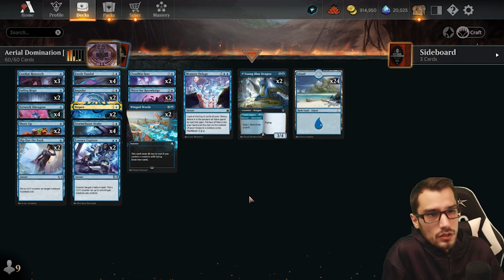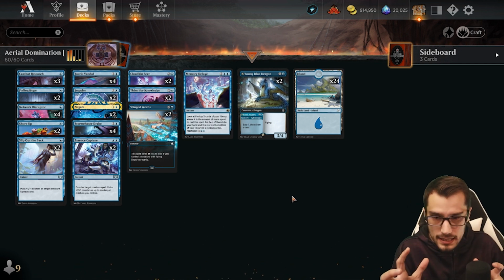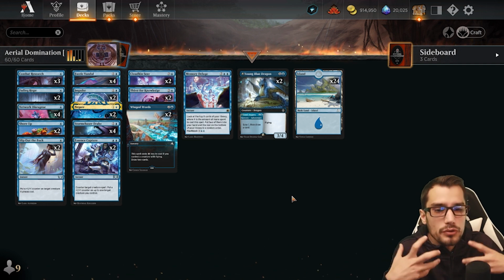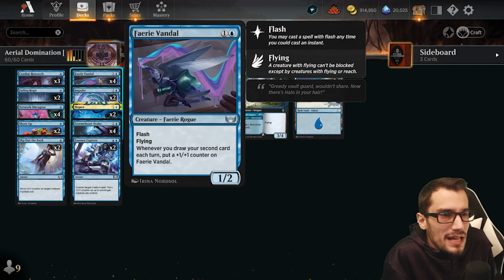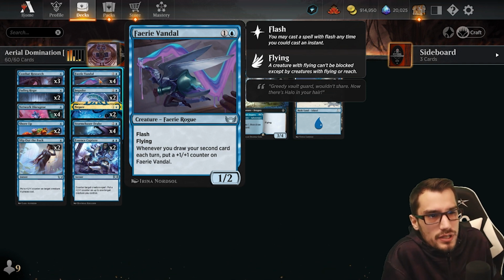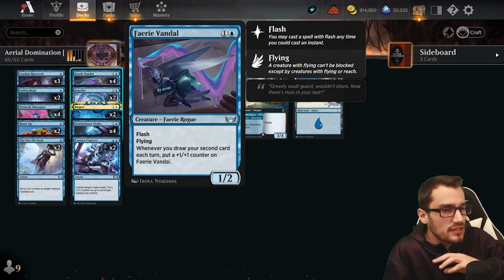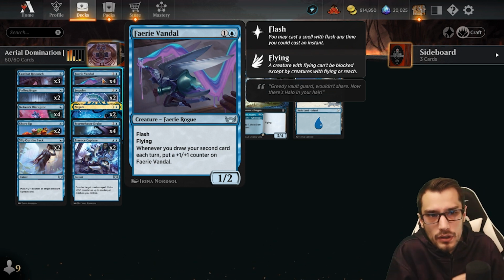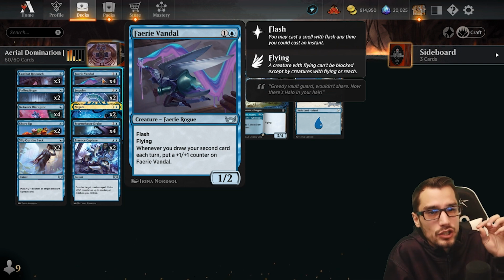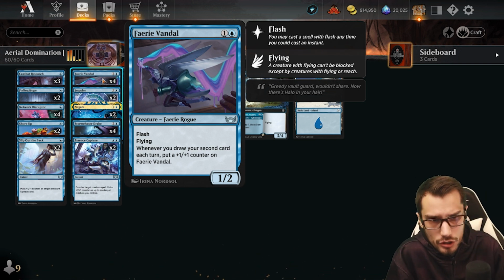So let's take a look at some of the most powerful cards in the deck first that we want to prioritize to get into play as early as possible to protect, to keep us on the path to victory. So first of all, it's the Faerie Vandal for 2, a 1/2 with flash and flying, and whenever you draw your second card each turn, put a +1/+1 counter on the Vandal, right? So the flash is here. It's fantastic. It can enter if you don't have to do anything else to interact with your opponent to stabilize for the time being, and it's the +1/+1 counter whenever we draw that we just go wild with, right? Like this Faerie Vandal is going to be a 5/6 or larger.